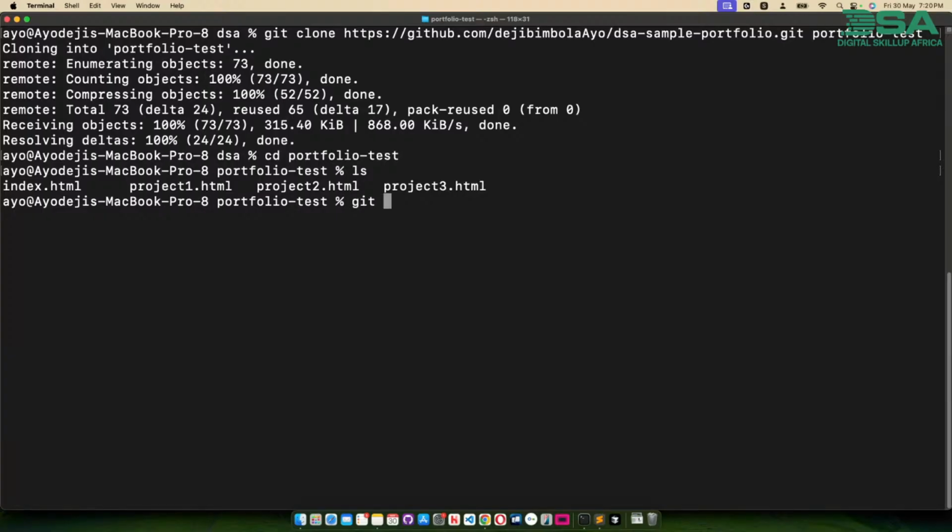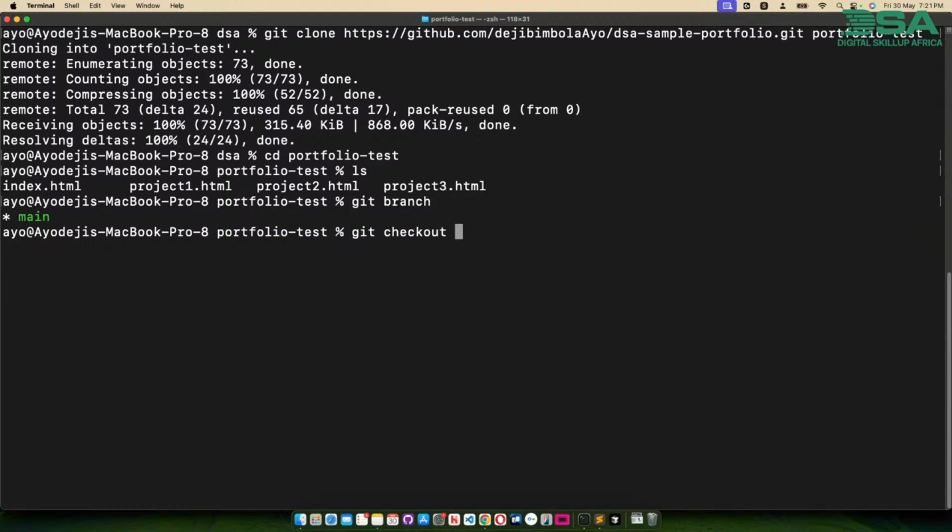If we do git branch, which should list all the branches that we have, you see it pointing to main. And by the way, the other branches that we have are also part of what has been pulled down. If you need to change to that branch, it's like changing directory or clicking into another folder, right? All you need to do is git checkout the branch that you want to go into.